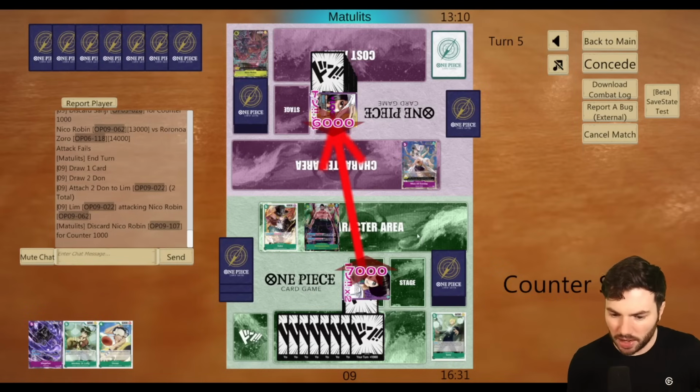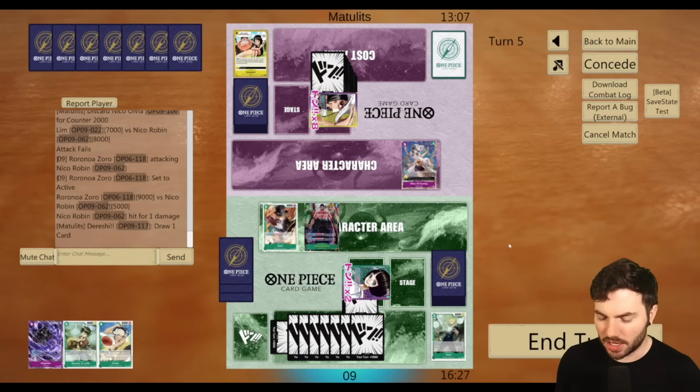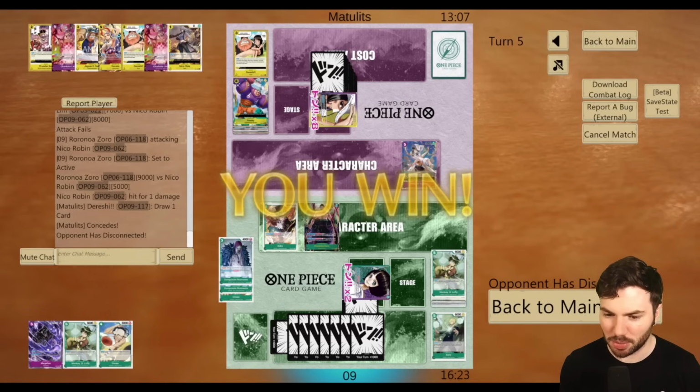I would probably swing 9 with the Sabo here afterwards, or we could just swing with the Zoro as well. I think it's fine. Yeah, they just take that one, and then we'll just go ahead and do our due diligence and close out the game. Yeah, that's all she wrote. They figured that it was probably game after that point.